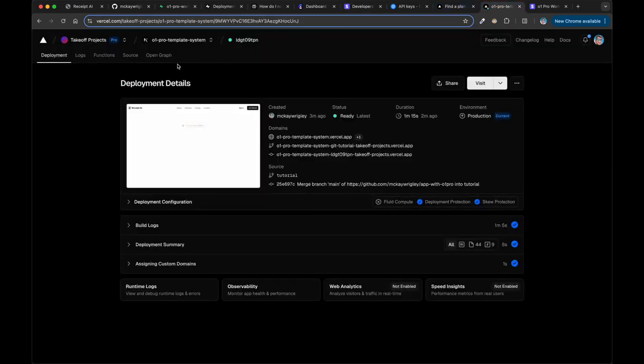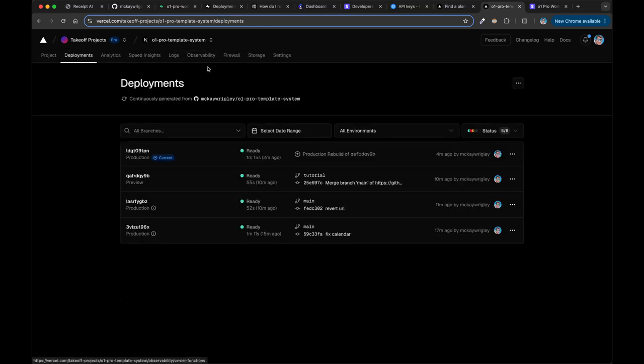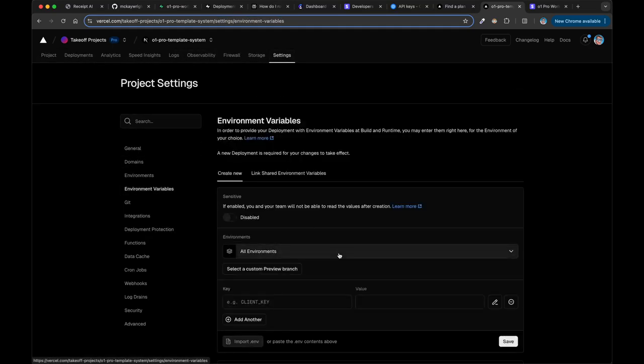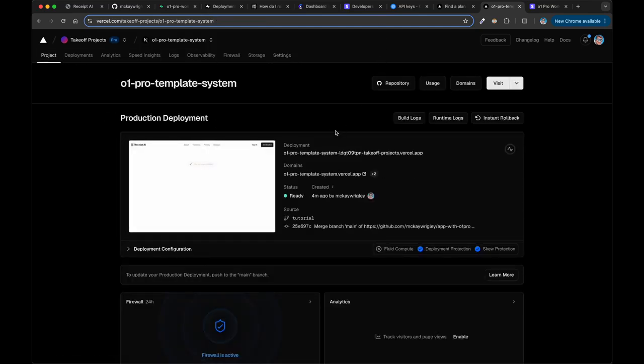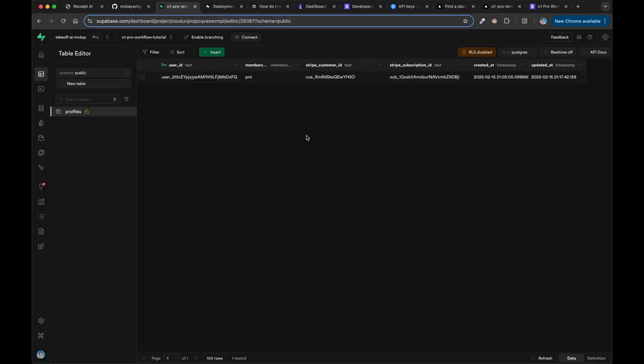The way we did that was we went into our project, went into settings, went to environment variables, made that tweak, and redeployed our build. And so now all of our webhooks are firing to this deployed instance of our app with the appropriate secret keys. That's all connected to our database already because we already had our database environment variables inside of our Vercel project. And so now our payments are all hooked up. So glad I got that one because some people will run into that issue.